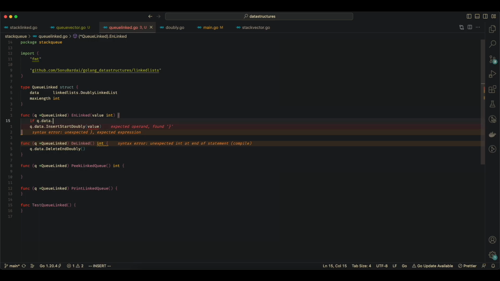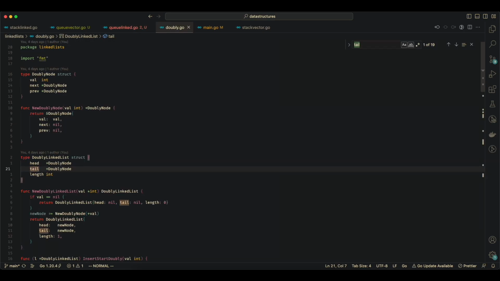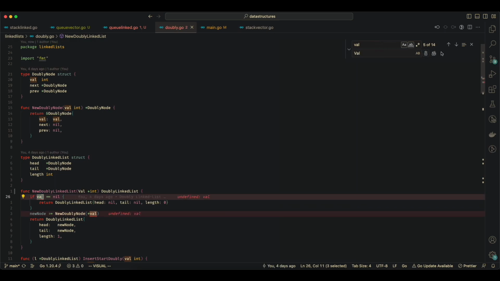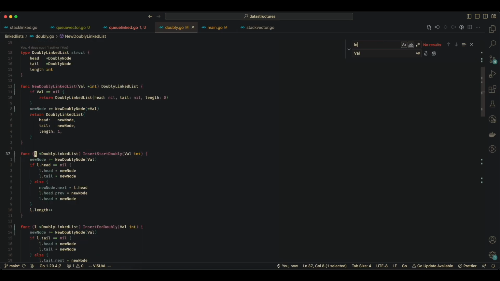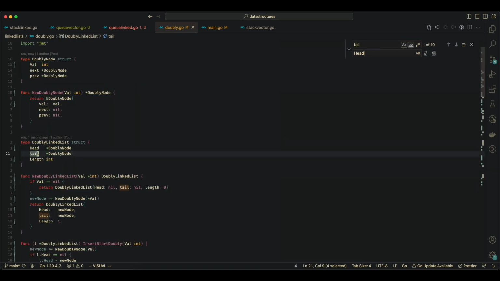So to do that, we would need to make our length public in our doubly linked list. So let's just make all of the elements public. So the values needs to be public, the length needs to be public, the head, the tail, and I think that should be enough.